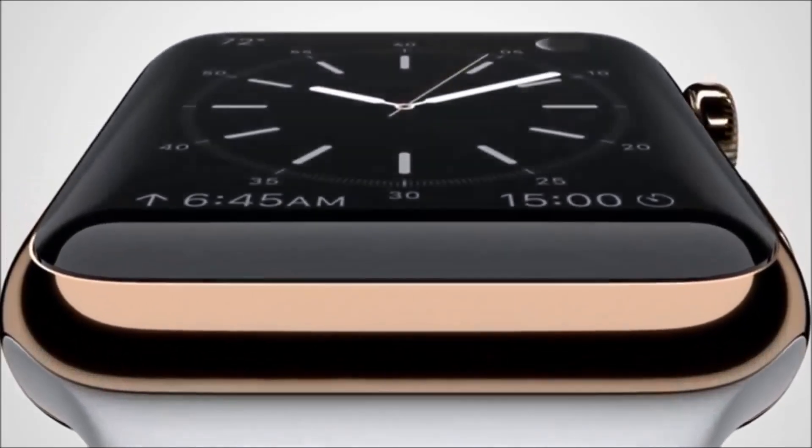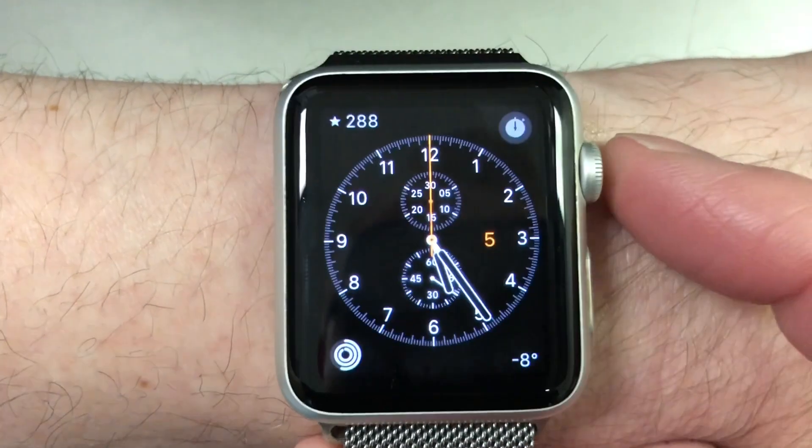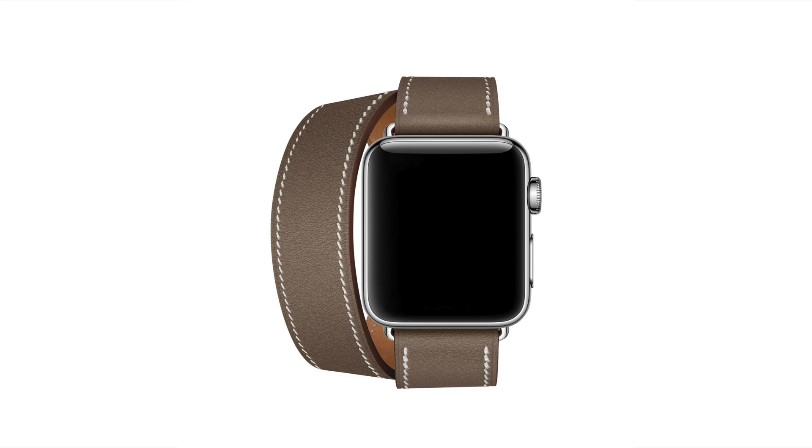Let's talk about the Apple Watch screen. The Apple Watch screen stays off to preserve battery life until you tilt your wrist to look at it, touch the screen, or press the side or home buttons by default. So don't be concerned when your watch screen is black most of the time, as this is normal.